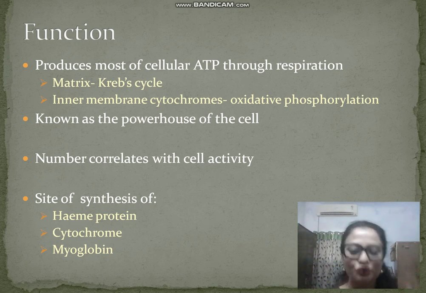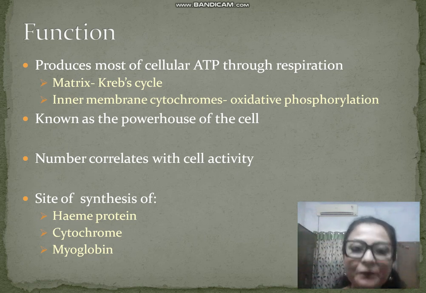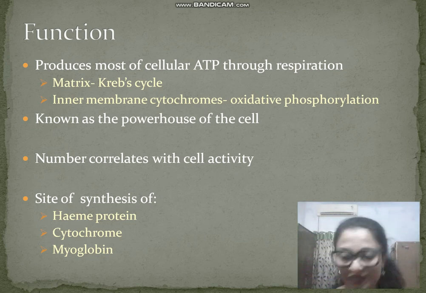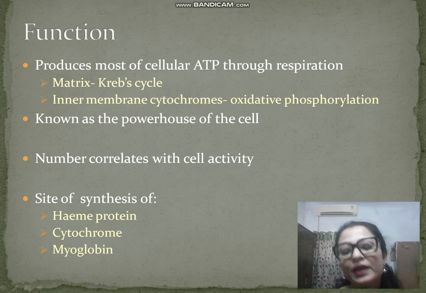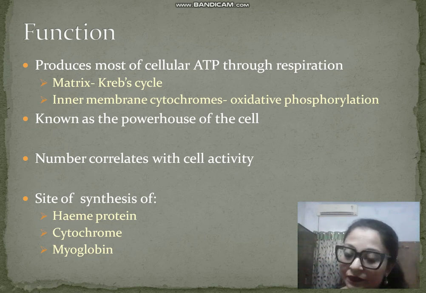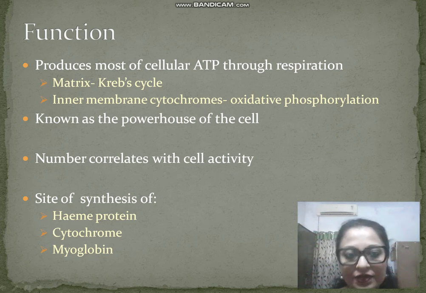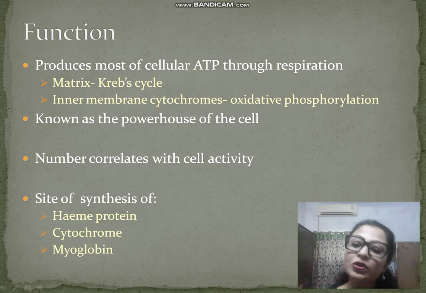So now we know the structure. Two membranes, inside there's a matrix, and there are these oxysomes all over the inner membrane. Now let's come to the functions. As I said, these F1 particles are there producing ATP. We already know it has been revealed that it produces most of the cellular ATP. Now cellular ATP is produced by one major reaction which is known as the Krebs cycle. We'll get to all of that later. This is not within the scope of this lecture. But let us say that this Krebs cycle is occurring in the matrix of the mitochondria. And the inner membrane also has cytochromes.